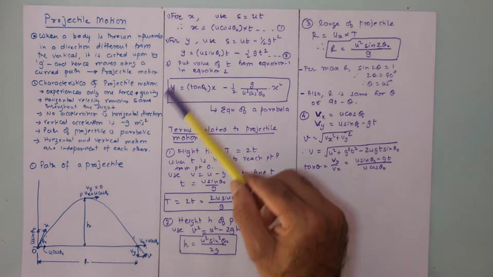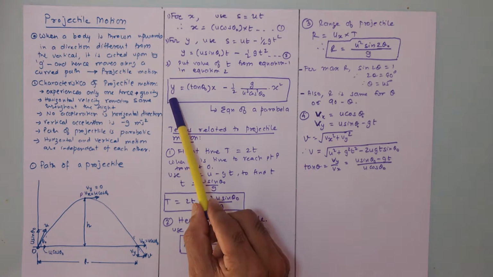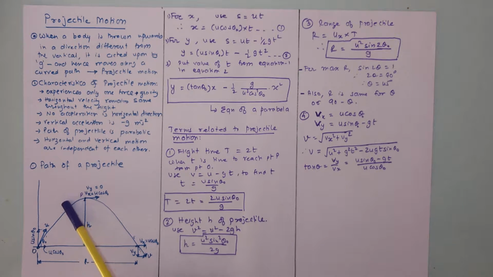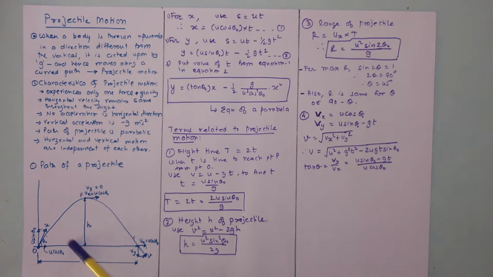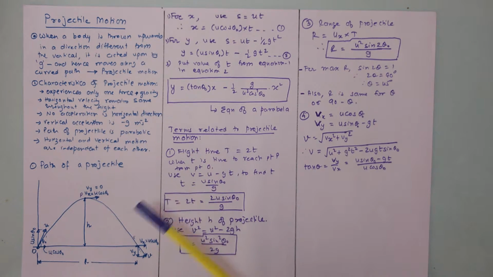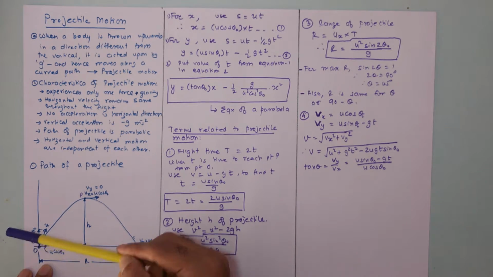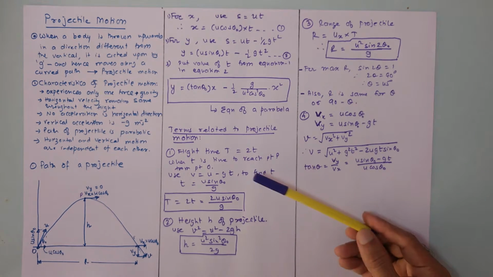So this equation, if you know the initial velocity u, and if you know this theta, then we can find out an equation for the motion, and we will be able to find out the value of y, the vertical displacement, for every value of x. So if I know this x, I will know what the value of y will be. So this equation gives me how y changes as we keep on changing x, if I know the initial angle theta 0 and the initial velocity u. So that is the equation of a parabola.